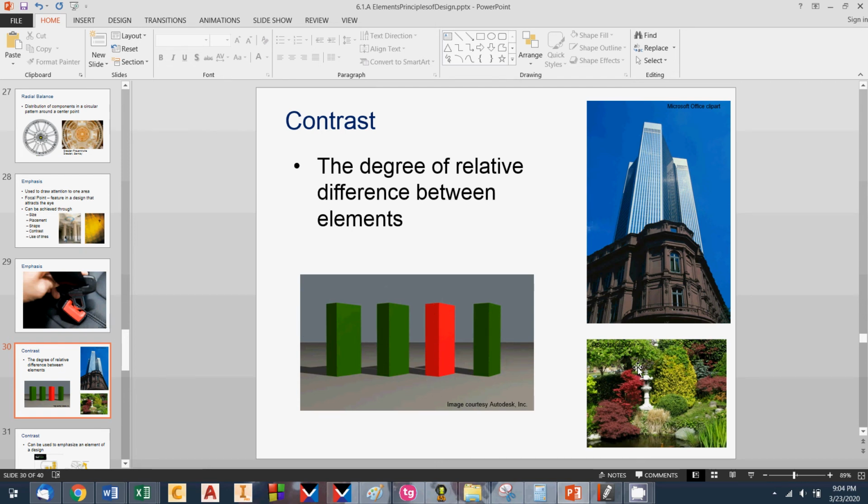Here, notice we have contrast with the light and dark plants, the green, the red. You have the man-made pedestal in the middle. You have the natural things around it. You have water, you have land. You have a lot of different contrasting types of things. In the picture in the top right, we contrast color, we contrast types of lines, architectural styles. There's all sorts of contrast between these two buildings, which helps to separate them.